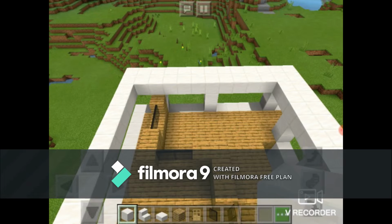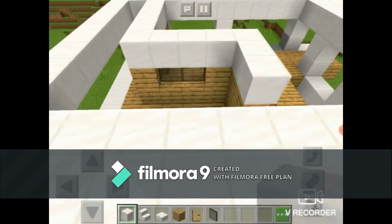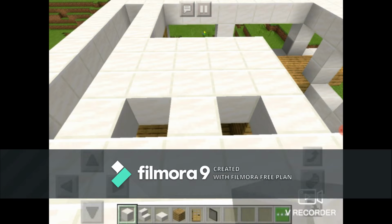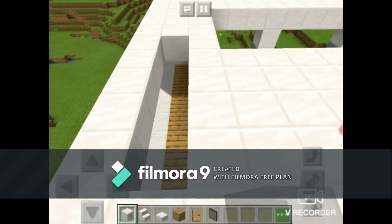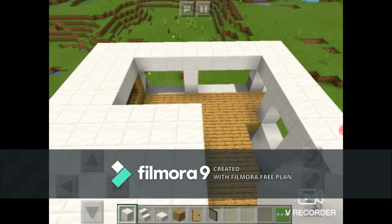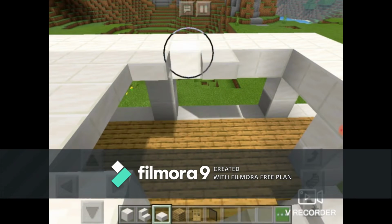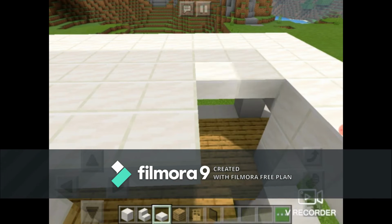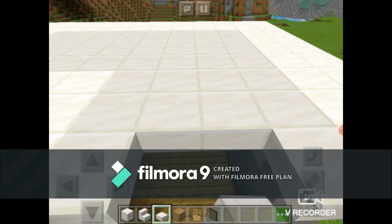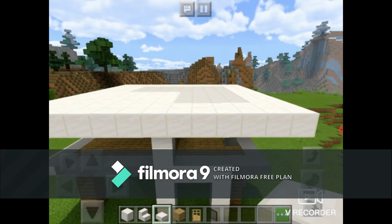Now add quartz blocks on top of the oak wall that separates the deck. So at the gap at the left side of the roof, we will fill it with quartz blocks. Then we can fill in the rest of the roof with quartz slabs. Now add quartz slabs around the entire roof to finish it off.